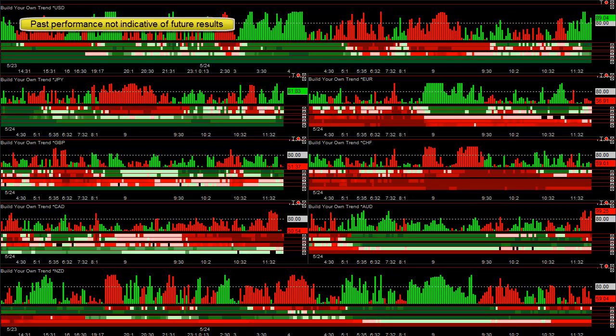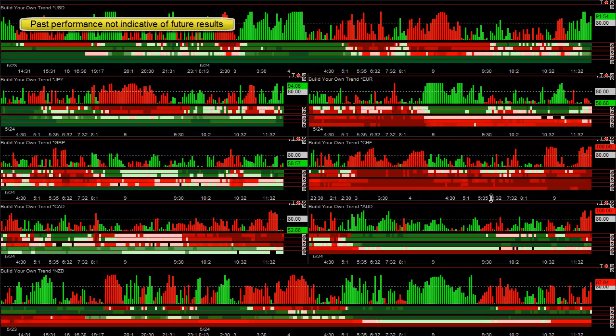Red, extremely weak. Underneath that, we have the 15-minute trend, hourly, daily, weekly, monthly. So anytime the majority of the trends are up, as it was earlier in the day, you want to trade the dollar by buying it against the weakest one. At that time, let's scroll some of these back. You can see that the Swiss was extremely weak at that time, and that means during that time you want to be looking for buys in the dollar Swiss.